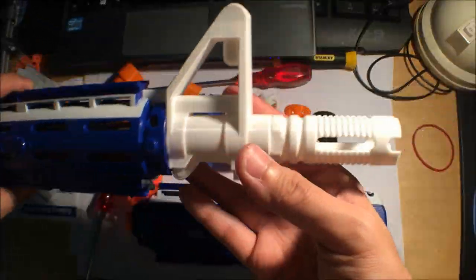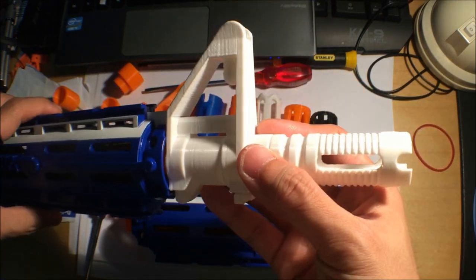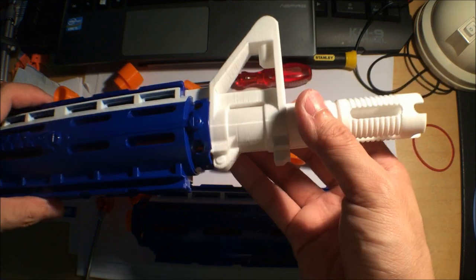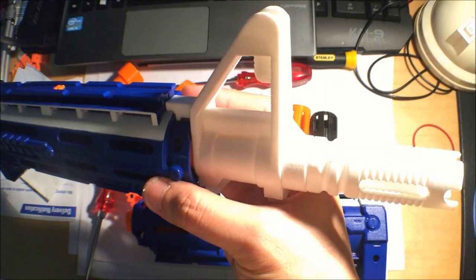First of all, let me give you a very quick look at what he actually did. I'm going to show you my Raven right now - it has a really cool barrel attachment - and I'll go straight into the Nerf muzzle stuff that Gavin actually shared. Quite some time back you guys actually saw me sharing this particular 3D printed muzzle piece for the Retaliator barrel.